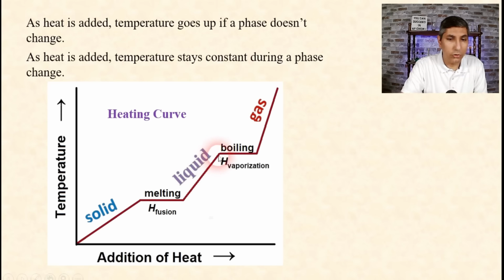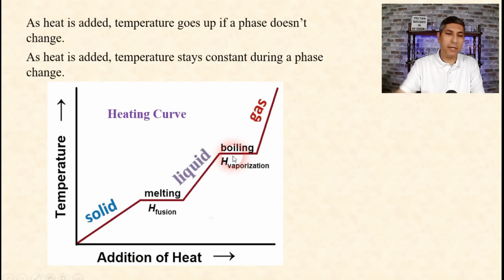And then once again, once you get to the boiling point, it's going to stop its temperature change. And as it's vaporizing, the temperature is going to stay constant once again. And then once it's all boiled away and has turned into a gas, if you keep adding heat, that temperature is going to rise some more. So this is what we call a heating curve. And we need to know that this bottom region down here is a solid, the one here in the middle is a liquid, and of course the one up here is a gas, and we have melting and boiling.